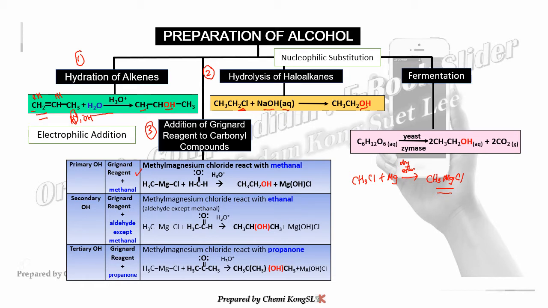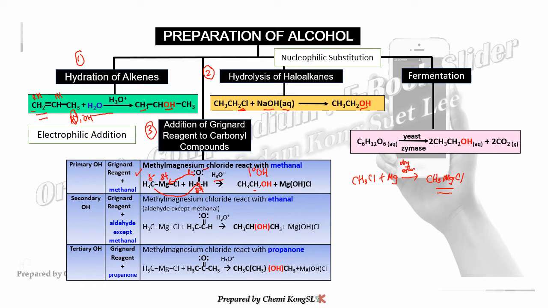When the Grignard reagent reacts with methanal and is hydrolyzed, it will form primary alcohol. If you still remember the previous lesson, the carbon in the Grignard reagent is partially negative, but in this case, the carbon of the carbonyl is partially positive when compared with the oxygen atom, which is partially negative. So OMgCl attaches here, O negative, MgCl positive, and then this carbon will attach to this carbon. And then hydrolyze it, and it will form the alcohol.